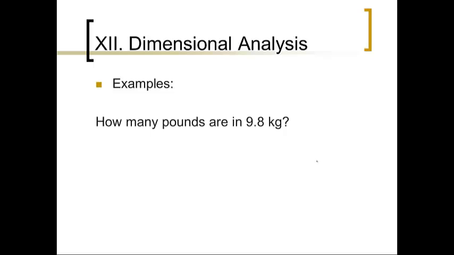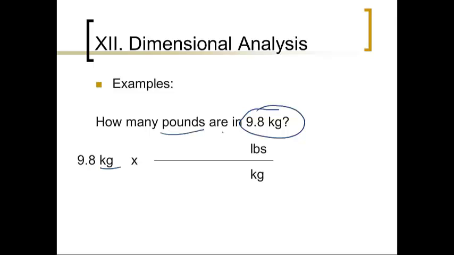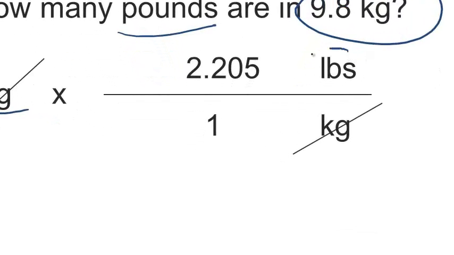Okay, so try a simple one. How many pounds are in 9.8 kilograms? So, simple, start out with our given quantity. That's the first thing we write out, 9.8 kilograms times something over something. Next thing, put in the units. On the bottom we have to put in kilograms, so it'll cancel out with the kilograms that you're starting with here. The units we're going to are pounds, those go on top. Plug in your equality. We noticed from the first page before this, 2.20 pounds is equal to 1 kilogram. Cancel out the units. The only thing that's left over is pounds.